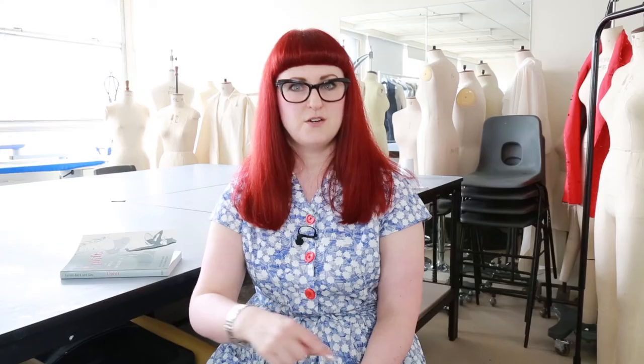Women were quite often making their own bras at that time, but if you did buy one it would come from a corsetry department — the same place you'd be fitted for corsets and girdles. Because sizing was only measured in inches around the band with no cup sizes, you basically bought something and it would be altered to fit you, usually in the corsetry department of your local department store. Towards the end of the 1930s, with changing fashions, you started to get two separate cups rather than that flattened look.